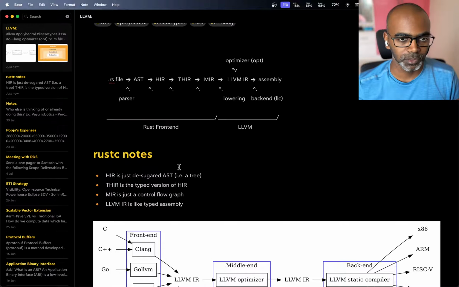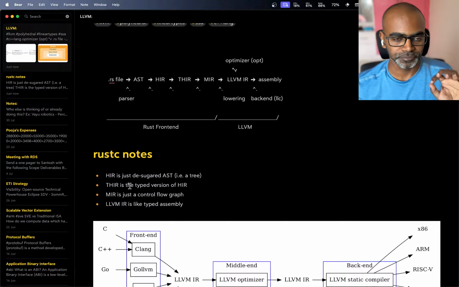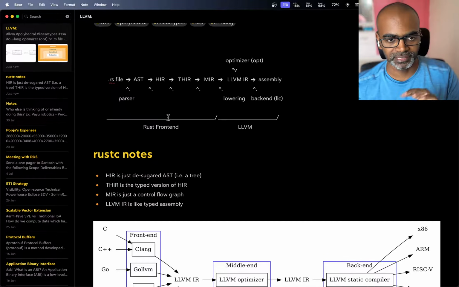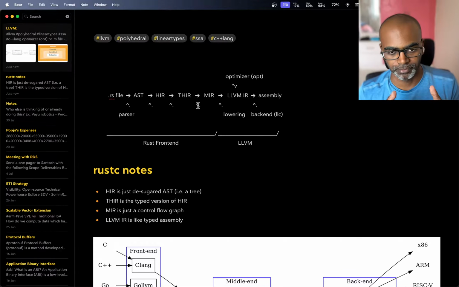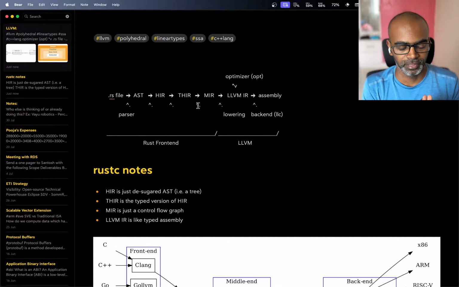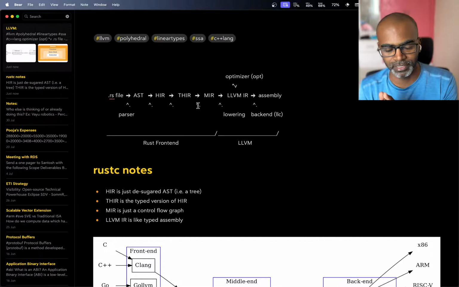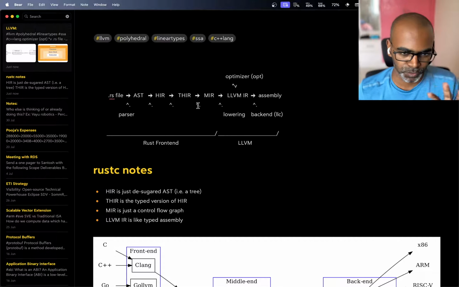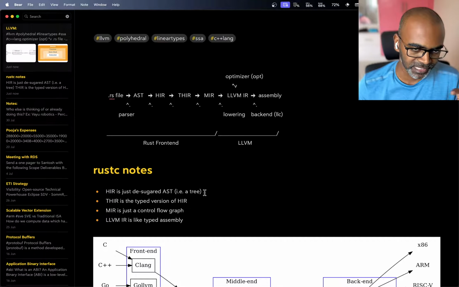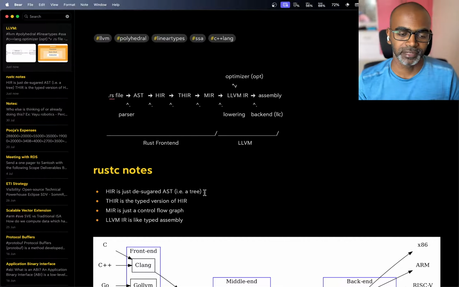But here, Rust has what's called a front end. Before it hands off to LLVM IR, or before it transforms itself into LLVM IR, it undergoes a bunch of different transformations, which we're not going to cover today. But that's essentially what the Rust front end is.